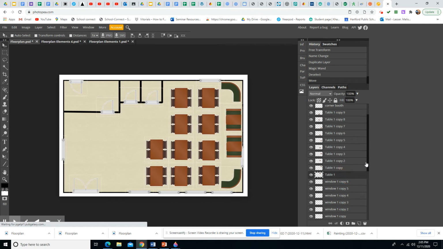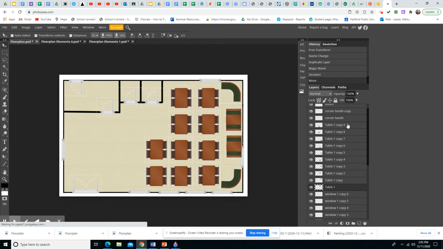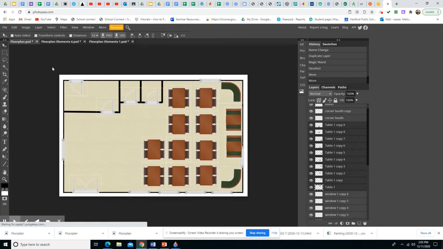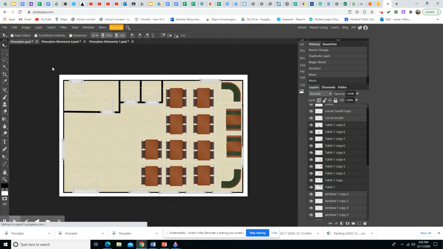So I'm going to actually select all of my tables. If I click on my first table and go all the way to my last one and hold down Shift, I can select all of them, and let's see if I can just move them all at once. Yeah, perfect. Because I just want a little bit more room. It's too close over there.